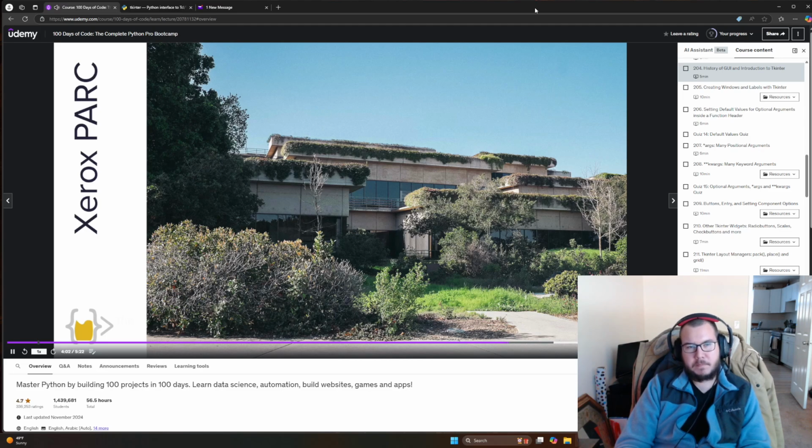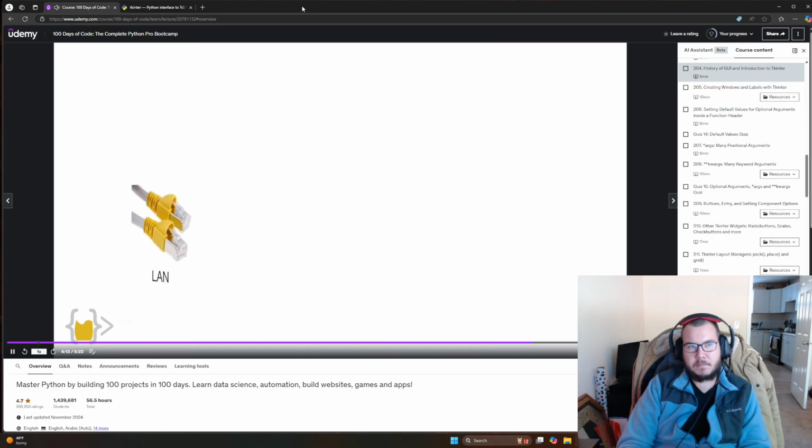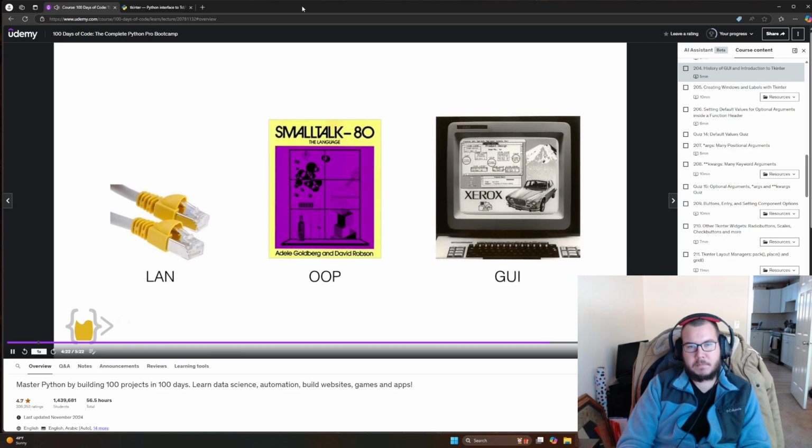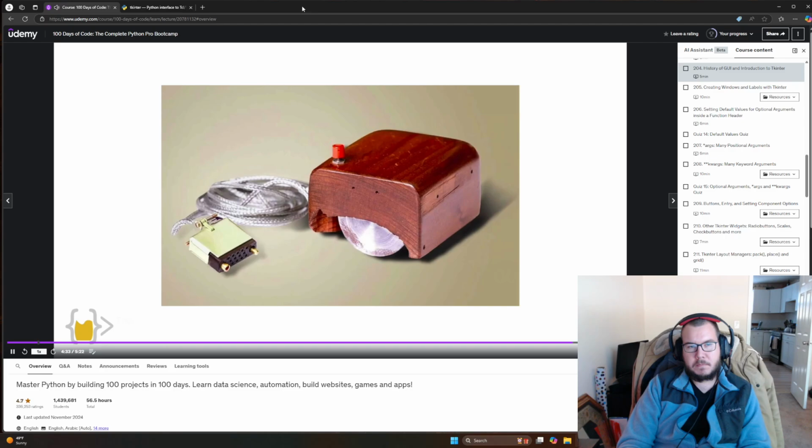And in fact, they created the first graphical user interface that was actually put into use in a computer before Apple or Microsoft even thought about it. They also created other things like the Ethernet or the first object-oriented programming language. And most importantly, they also created the first graphical user interface that allowed a user to interact with the computer by pointing and clicking. And they even developed the first mouse to allow people to do this.